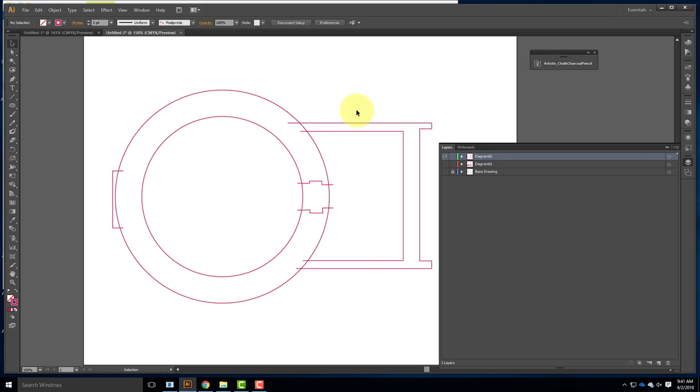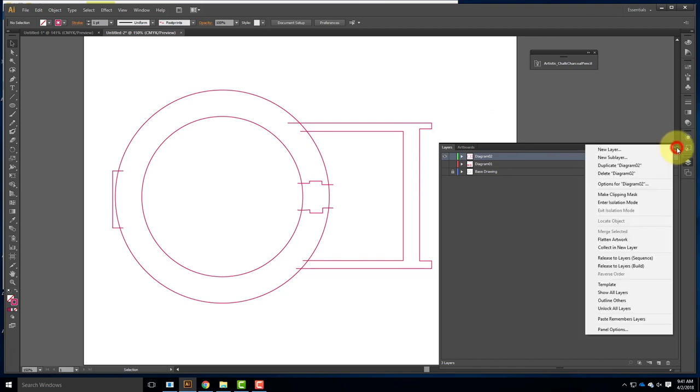And this is something that's relevant to your Charlie Harpers as well. If you draw it all out and you have the line drawing, how do you fill it in? So this is called live painting. And when you do a live paint, it's always a good idea to duplicate your layer before you do the live paint. So all of my lines are on this diagram 2 layer.